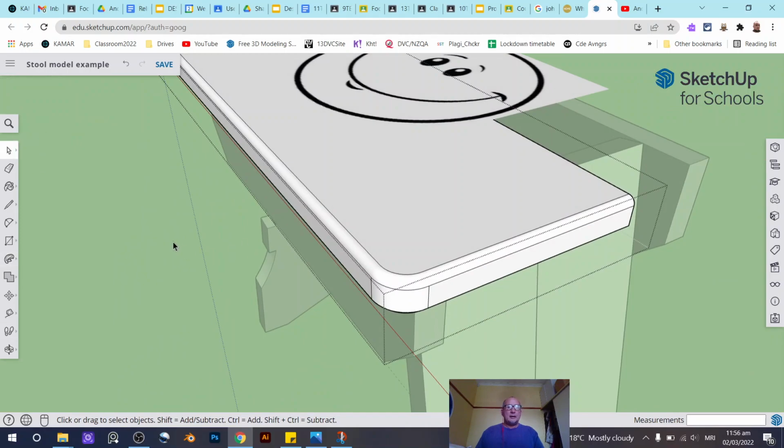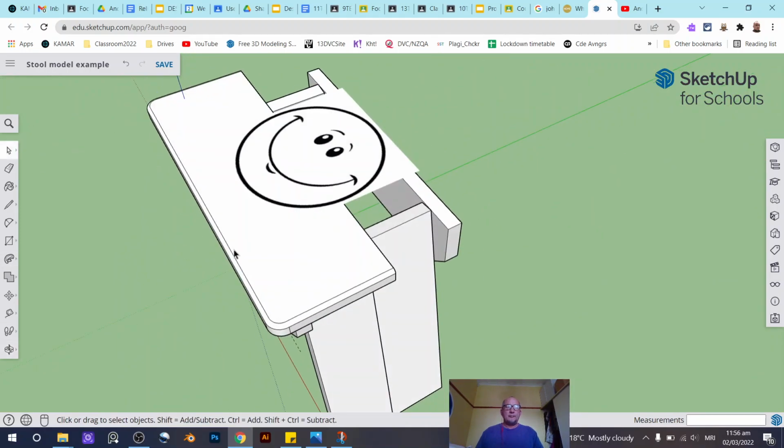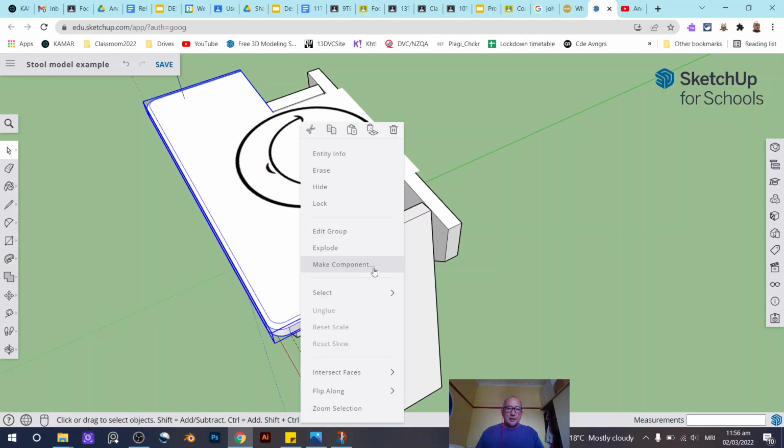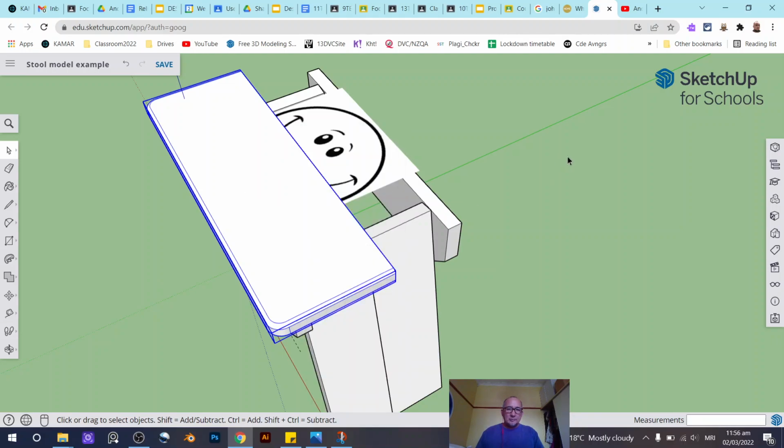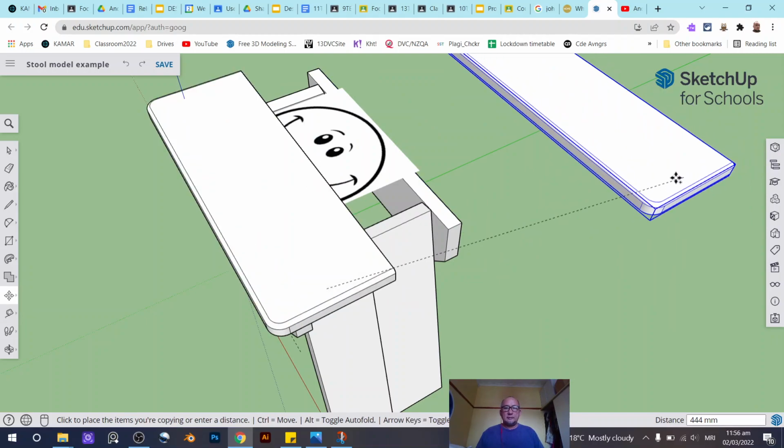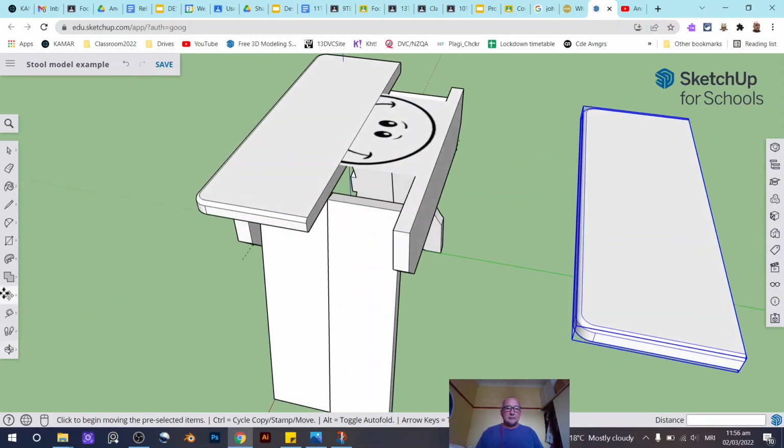Okay. So now to finish that part off, we'll take this whole assembly. I'm just going to explode it actually, because I think there's a group inside of a group. Explode it again. Yep, so we'll undo that. So now we can take this object and move it somewhere else. Hit Control and again use the same technique.